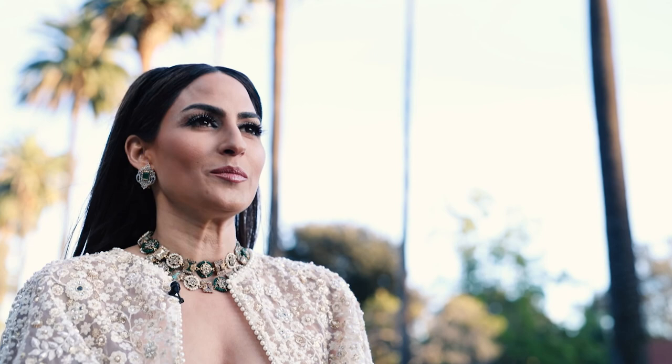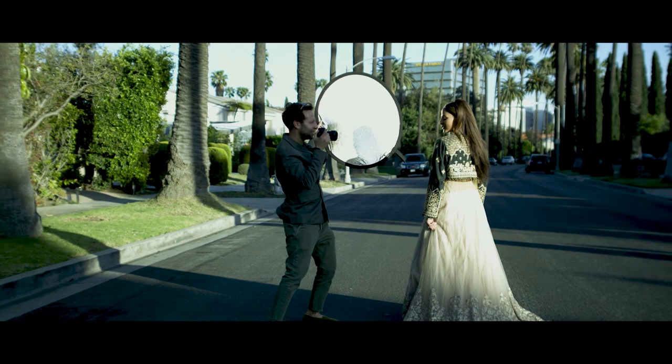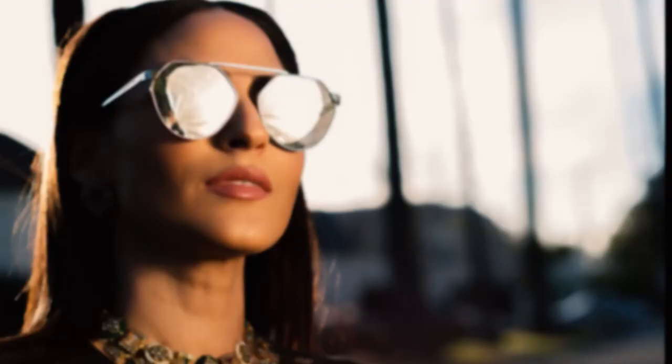This is always a scary part because you never know when you're being photographed what the person that's actually photographing you wants it to end up like. So based off of what Miko showed me, I think it's going to be amazing, probably the prettiest I've ever seen myself. I'm going to be really excited to see them because I feel like he literally is going to embody what I just like, it's the Bollywood princess in a Hollywood land. So I'm so excited for that.